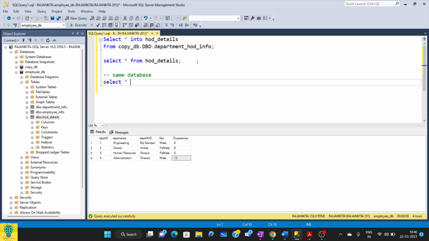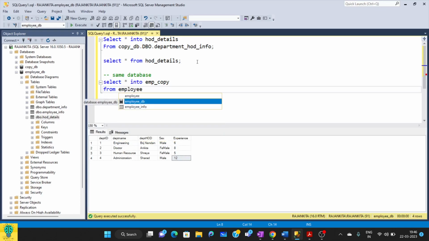Select star into, the name of my table is emp copy, and from where we are going to copy, we are going to copy employee info itself, sorry, employee db dot dbo dot, the name of the table is employee info.